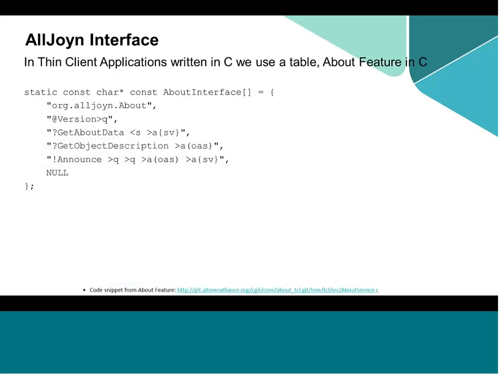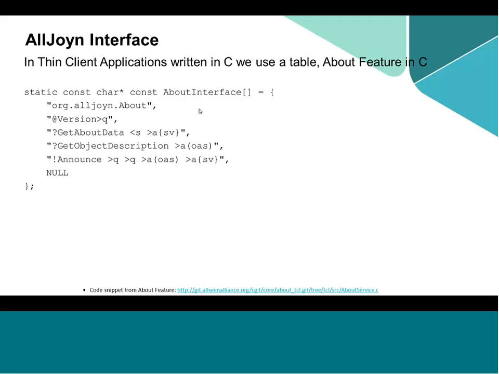Now there's one other piece here that's in the thin client software, and the thin client software is very table driven. So we have a different type of syntax. When you define your interface, the very first entry into this table will be your interface name. And then you start to define your elements, and these are your properties, methods and signals, and all properties start off with an @ symbol. Right? And so this says this is a property, and the less than and greater than are the input and output parameters. So a greater than is the output, and so the version is going to return, right? It provides a get method of a short value.